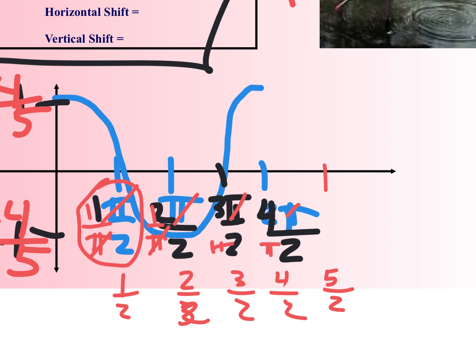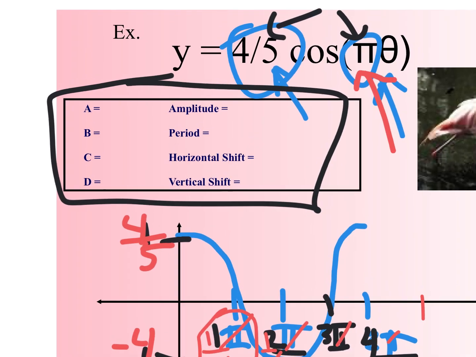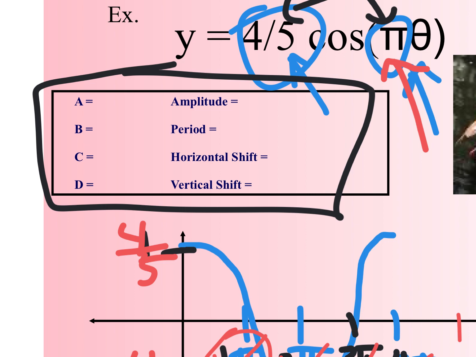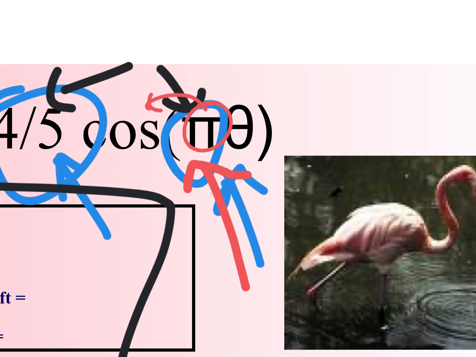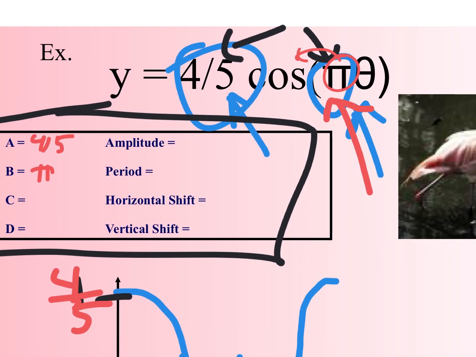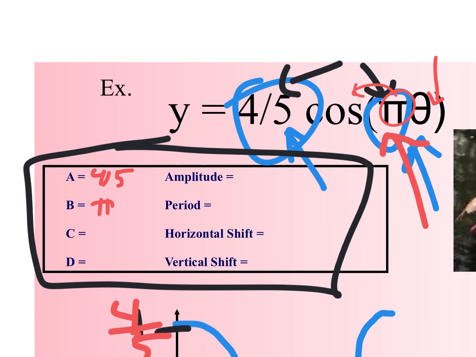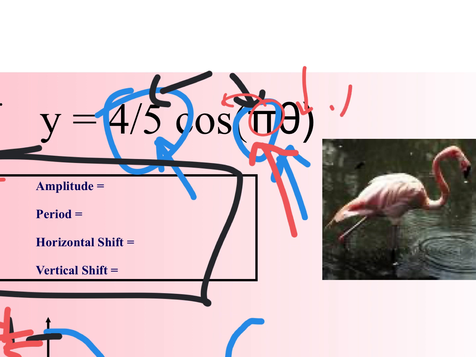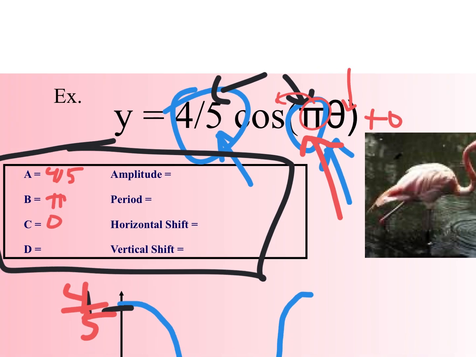All right, cool. What was A? It's also known as the amplitude. Say it if you know it. 4/5. What is B? Pi. Now, some of you might be like, but I thought it was supposed to be outside. Couldn't I factor this out and put it on the outside? Sure I could. So therefore, it's pi. How about C? Well, there's nothing in here that's shifting it over, so then it's 0. And last but not least, what's D? What's out here? Can I put a 1 out there? No, then you'd shift it over 1, up 1. And so we don't want to have a 1 there, so we could put a 0 there just to hold the place, and that's a 0.